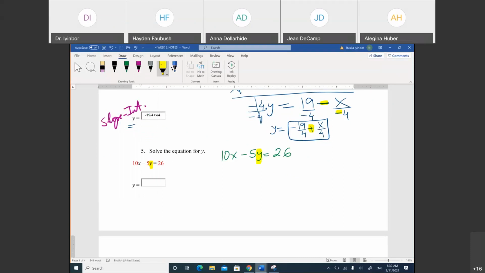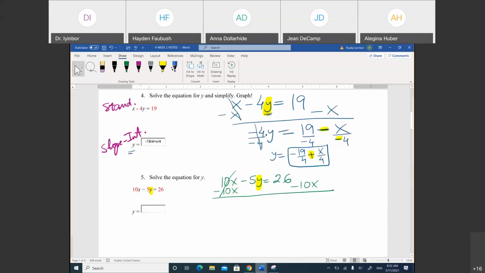You want to get this by itself, right? So what is the first step? Divide both sides by 5? No, that's the last step. First, you have to move the x over. So what are you doing to move the 10x over? You're going to subtract the 10x first. Yes, we're going to subtract 10x first. These cancel.